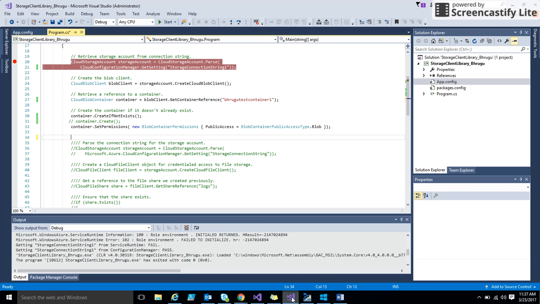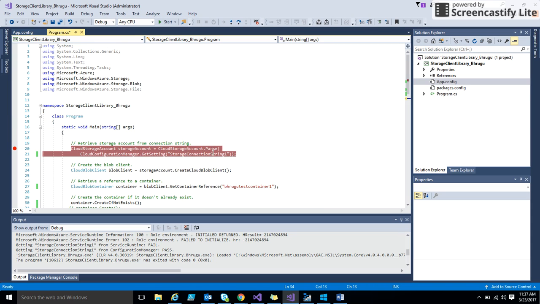The best thing I'm showing you right now is Visual Studio 2017. I just installed 2017, and that was the portal way of creating and handling a storage account. But let's see how the API works, the Microsoft SDKs for the storage account, the Microsoft Windows Azure Storage blob and file. You can extend it to more, but I'm just using blob storage, for example, today. So I simply created a solution and a project within called storage client library dash Bhrugu, and it has a program.cs as well as an app.config file here.